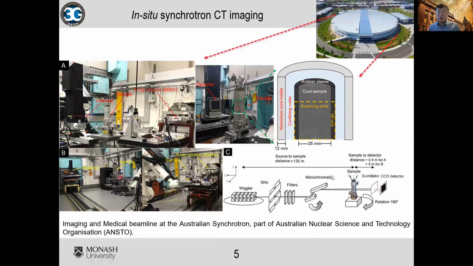To image and look inside rocks, we can either use the micro CT scanner in our lab or use the Australian Synchrotron. Actually, the Australian Synchrotron is conveniently located next to our Clayton campus. Compared to micro CT, the synchrotron source is much brighter, and it enables high quality scans to be acquired in much shorter time. For example, a sample scan using micro CT takes 1 hour to finish, while with synchrotron CT, we can scan the sample within minutes.